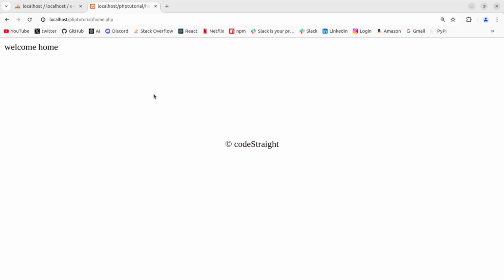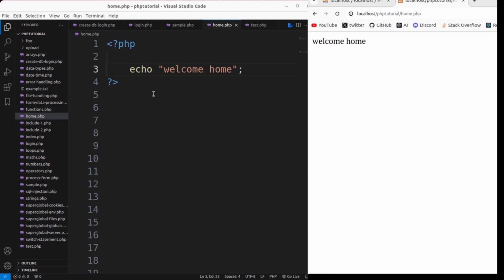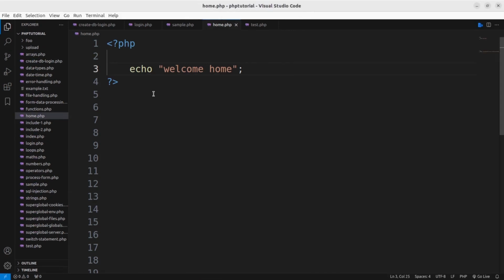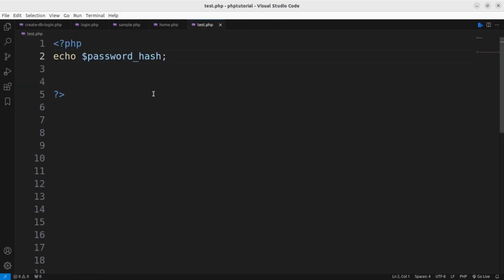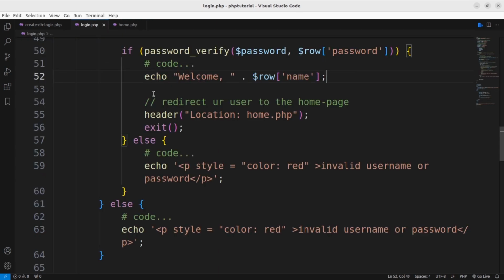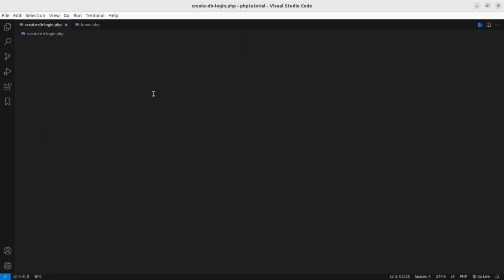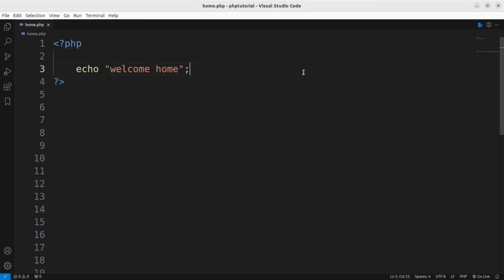Now let me resize the browser, or let's maximize the editor, and let me close the Explorer, as well as I'm gonna close this test.php, this sample.php. I'm also gonna close this login.php. We'll open these files again if we need. An overview of the home page. Say first of all we'll add HTML template, then we'll transform it to the dummy layout, and finally we'll replace it with the data retrieved from the database.